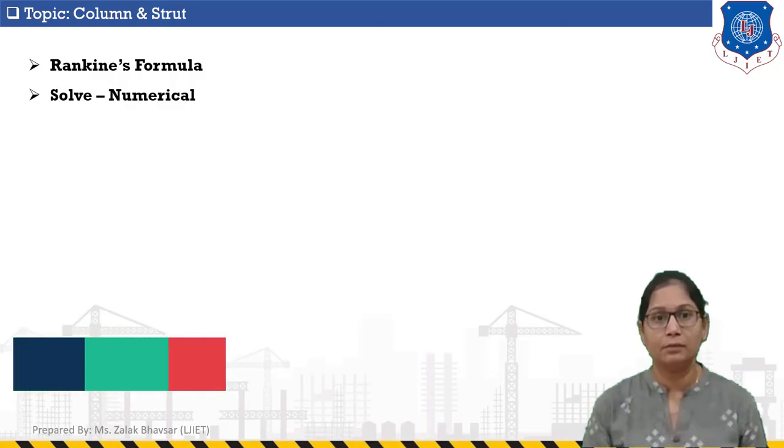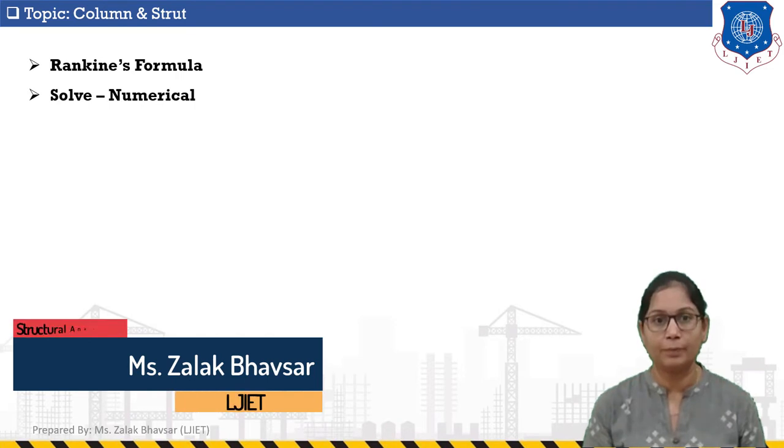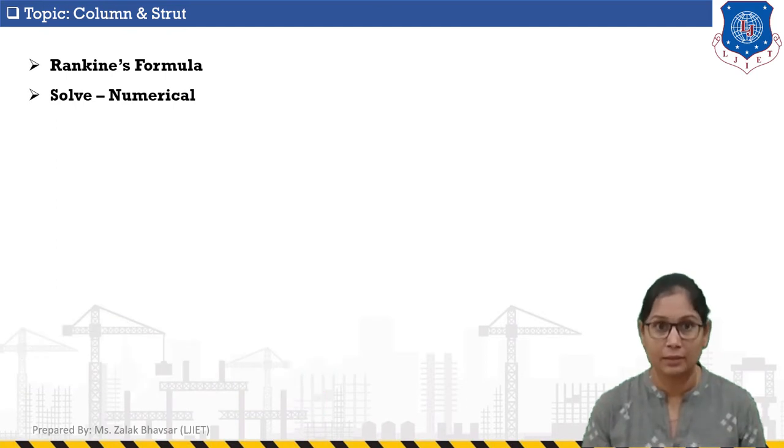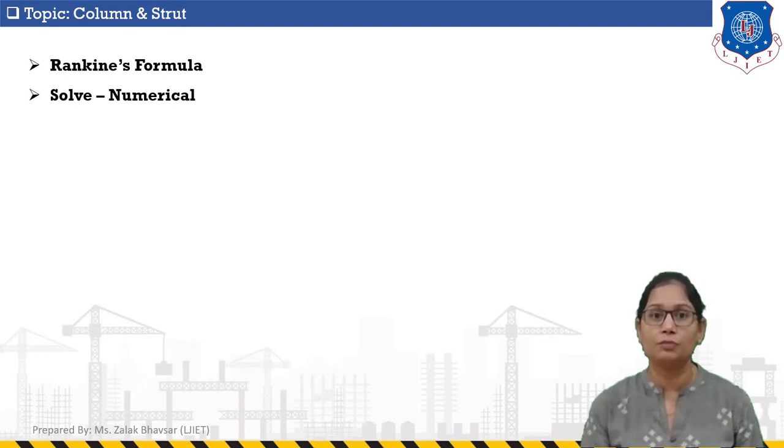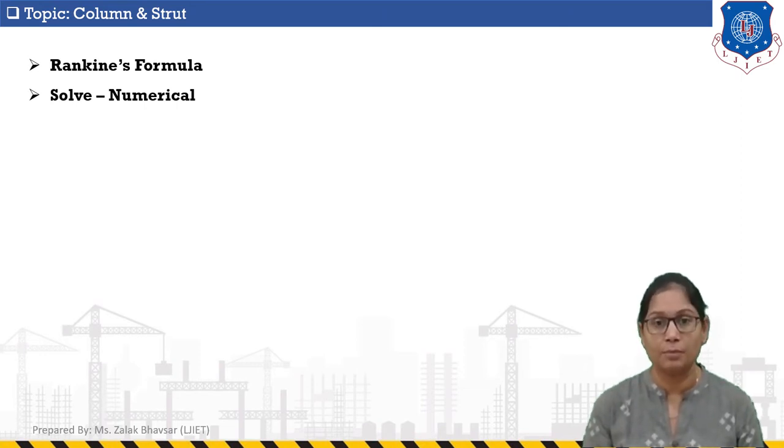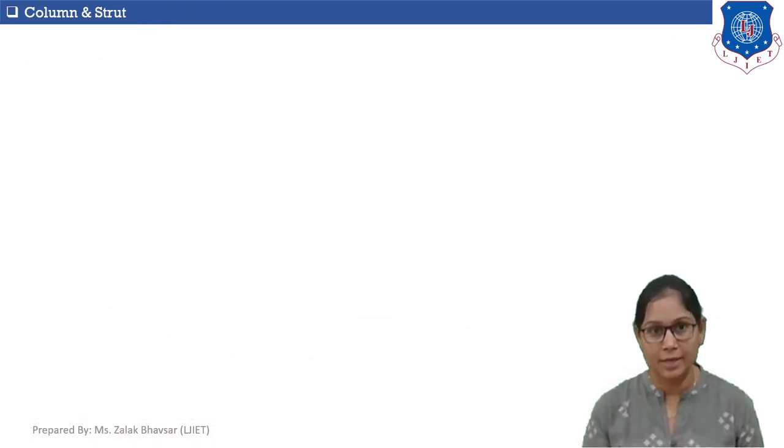Hello students, in this session we will discuss the topic column and strut. In previous sessions we discussed the introduction of column and strut and we discussed Euler's formula in a detailed way. We also calculated a few numericals using Euler's formula. Now in this session we will discuss Rankine's formula in detail and we will solve a few numericals. So let's start with this session.